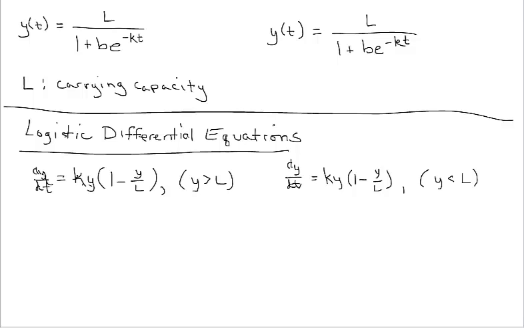So just note that here y matches with y, and that we have that product times this other factor where we have 1, not 2, not 7, but 1 minus y, again the population y, divided by L, the carrying capacity. All right? And if you have decay, this value y would be greater than L, and if you have growth, this value y here would be less than L. So this is our responsibility. We need to become familiar with, internalize, and memorize these rates of change right here.